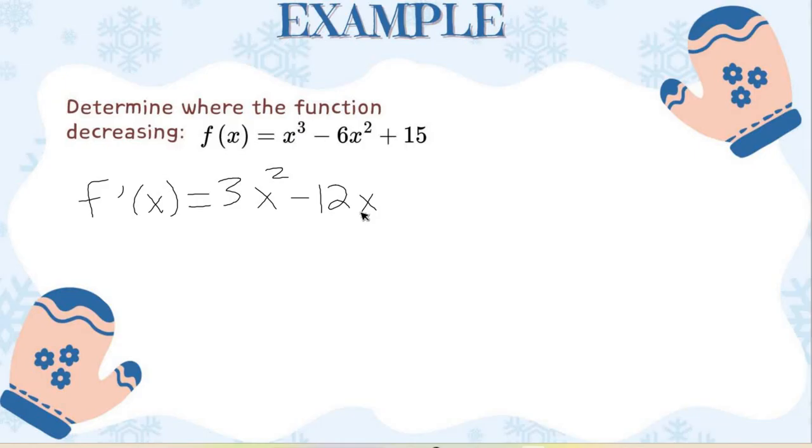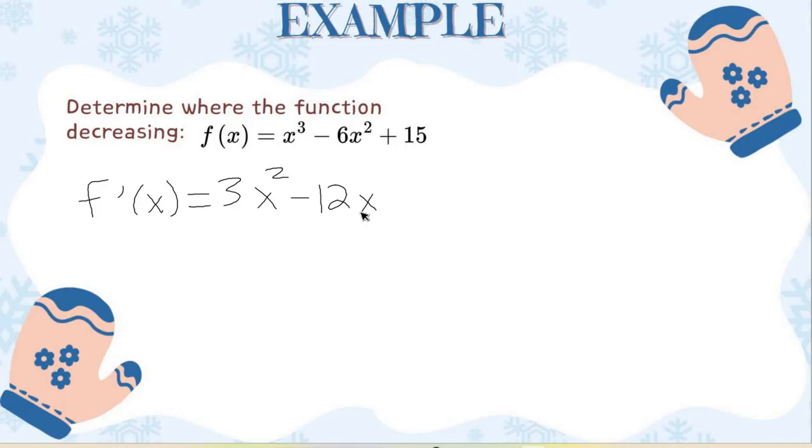Now, if we need to know where that thing is negative, yes, we could just plug and chug all the numbers, which would not be super fun. No, yeah. So, we also know that the only places that we can change from either increasing to decreasing or decreasing to increasing, or positive to negative, negative to positive, are going to be where my derivative is 0. So we can find where it equals 0 and then use that information to only have to plug in a couple of values instead of all the values. Are we with me there?